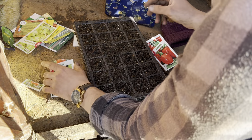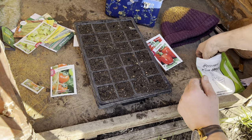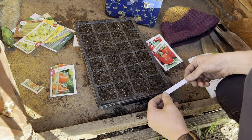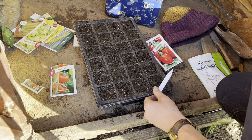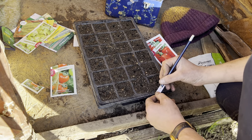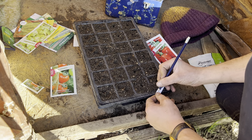Oh, I didn't do my plant label. Always do your plant label first, because otherwise you forget what's sown where.